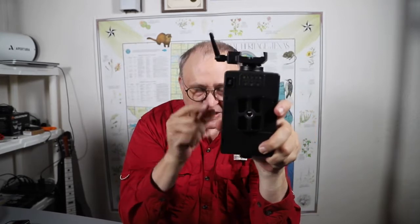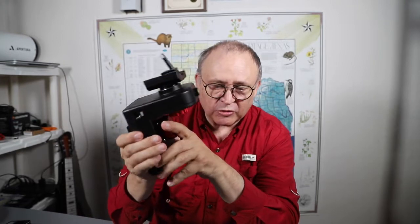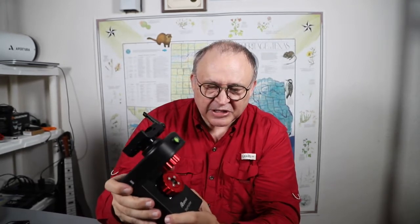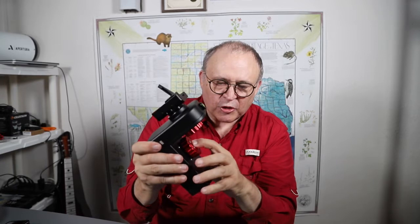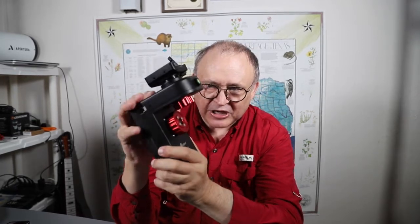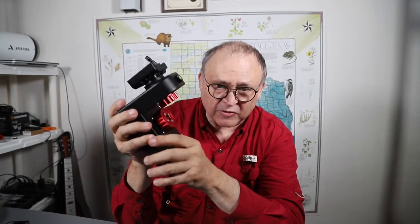let's see if I can get it here. You can see there's a hole going all the way through it. That's a hole you look through for polar alignment if you don't use the iPolar camera. That's a separate option that mounts here onto your bubble. So you just look through here and you get a really, really rough polar alignment, because this is actually intended for more of a wide field use for imaging.